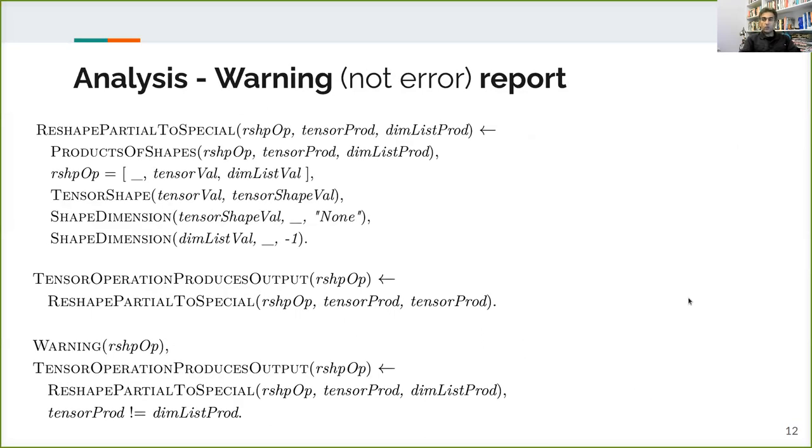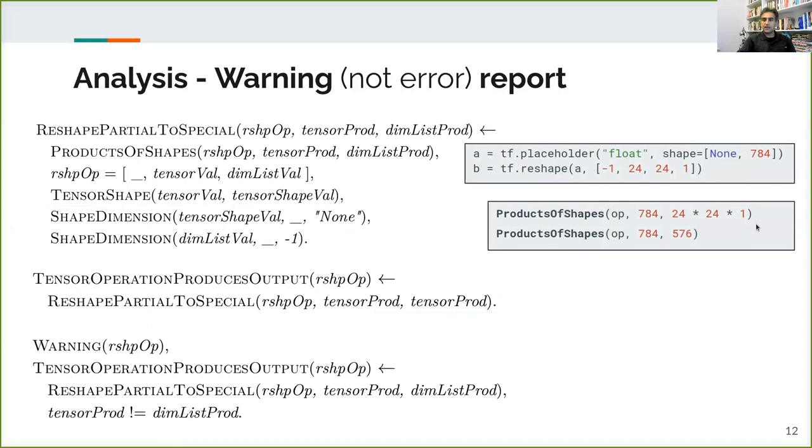Similarly, we could get a warning. We would get a warning if we get a mismatch of all dimensions, except for the special reshaping dimension of minus one that we saw in an earlier example. But otherwise, the elements of the example are the same. We have tensor shapes with dimensions. The dimensions now can be none. We allow some flexibility in the partial tensor shape. And in the reshaping, we have a minus one. If the dimensions match, the products of dimensions match, then we say that the operation produces an output. If they do not match, then the operation yields a warning in the analysis. And this is the case in the example that we saw earlier. Roughly, we have this 784, the 28 by 28, being reshaped into 24 by 24. That's actually going to cause a warning by the analysis.